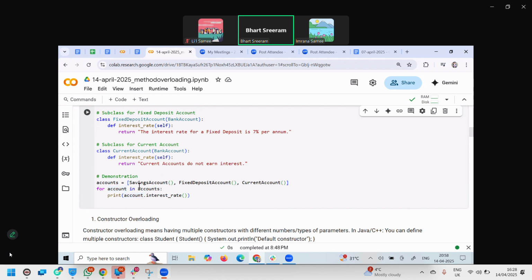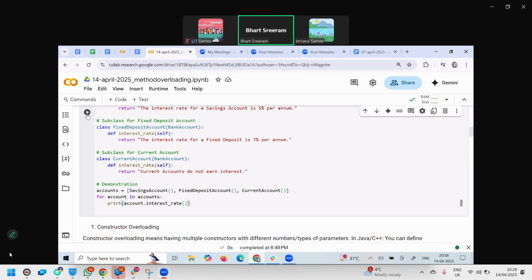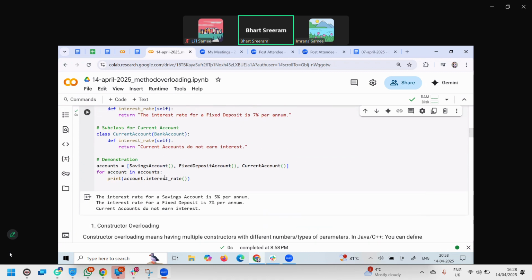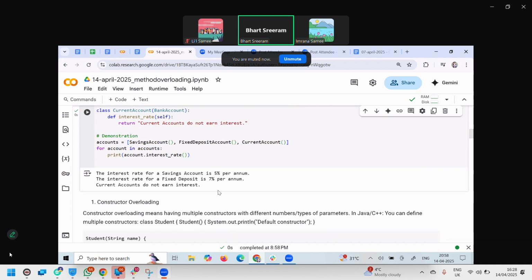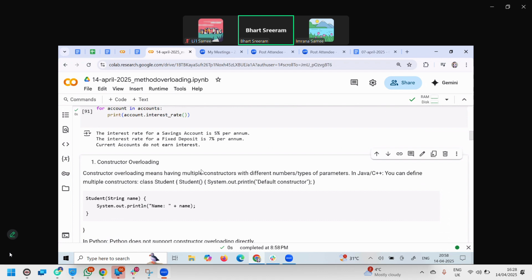So how can we access each element from the list? Using a for loop, we iterate each value from this list. Then we get the output as savings account with this much interest, fixed deposit, all the accounts at a time. With the iteration, we'll get all the printing statements. Okay, that is related to that one.